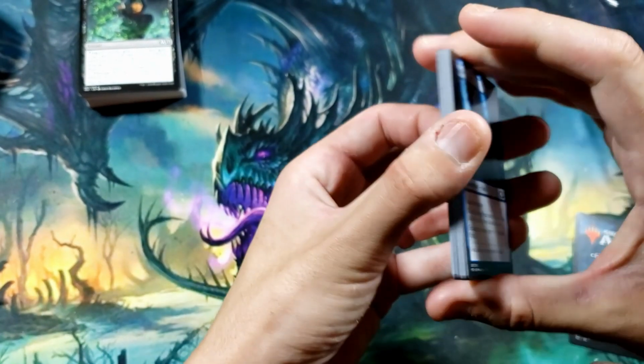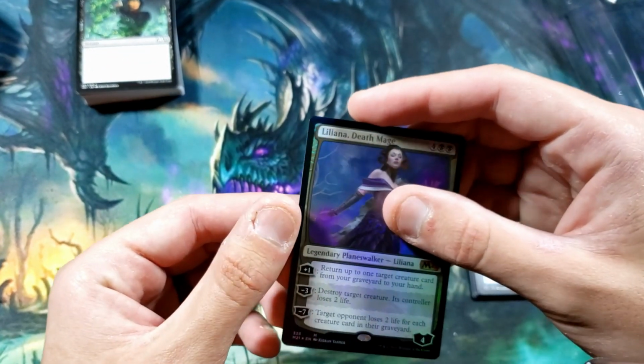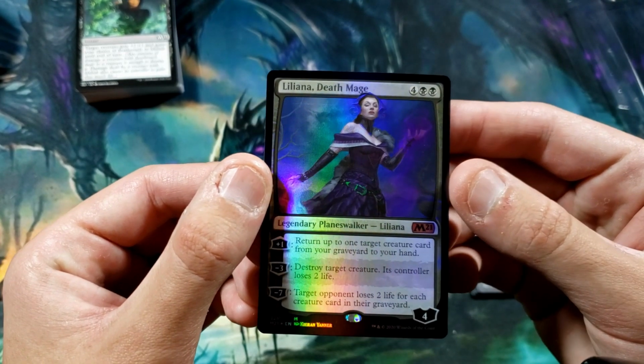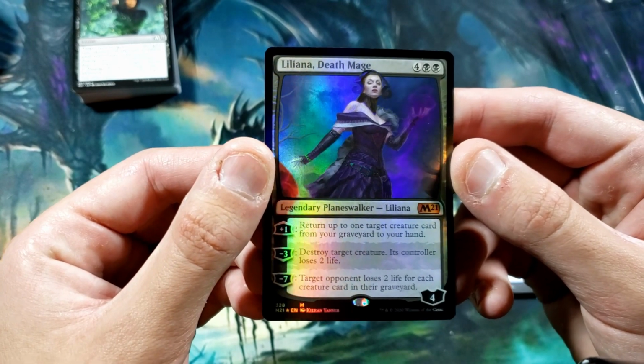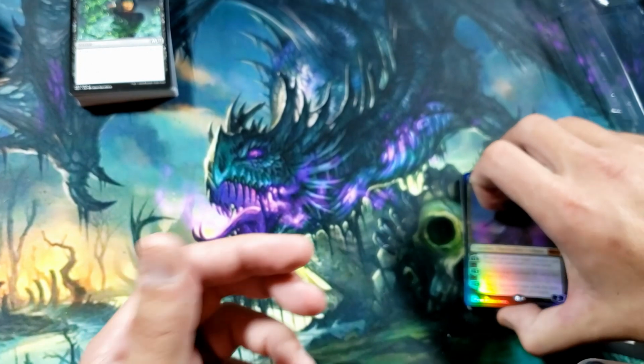So all in all, Liliana's deck isn't too terribly bad. It's a good starting point. You can get a little bit more, but this is what you're going for. Liliana, Death Mage has pretty good synergy, and with a couple of cards, it could be a decent deck, at least enough to play around in your locals. So that's the video for today.